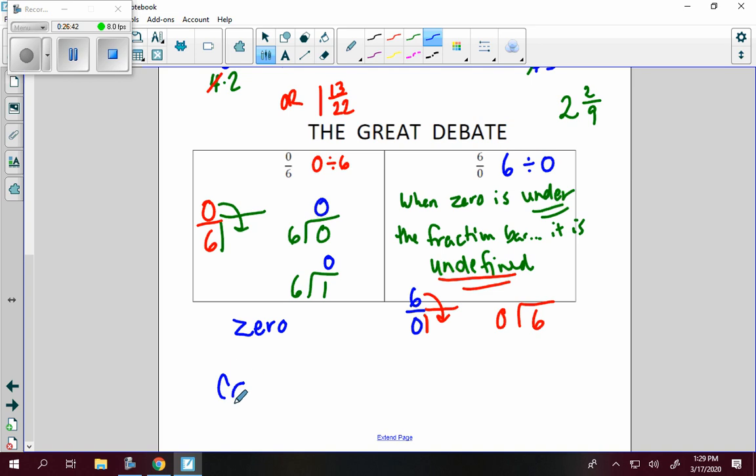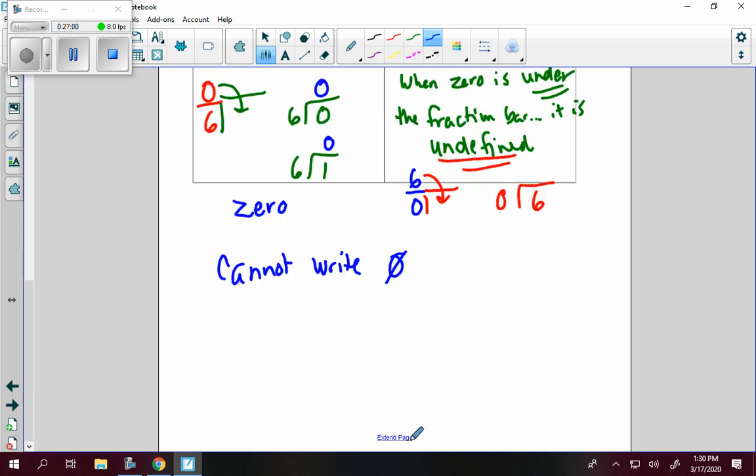You cannot write this as an answer, because in the finance world that means 0, and in the math world that means undefined. So if you wrote that for the answer, that's clever, but I wouldn't know which one you were talking about. So if you write your zeros with slashes on there for zeros, make sure you don't for this answer.